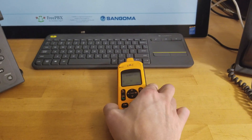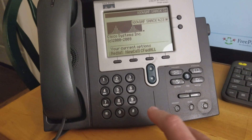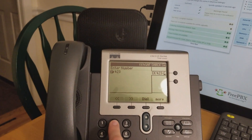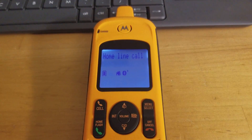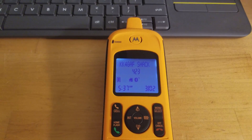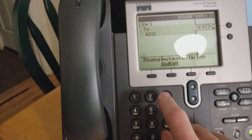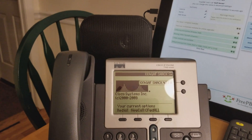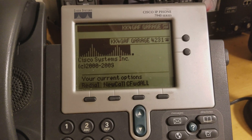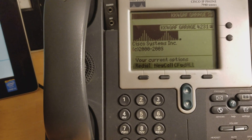This is using a Grandstream adapter which ties the Ethernet over to a standard phone connection. The phones — you'll see the caller ID pop up. I haven't set up voicemail for the extensions yet, but the labeling for the caller ID is on there, along with the SIP, which has been reformatted to run with that through the configuration files.